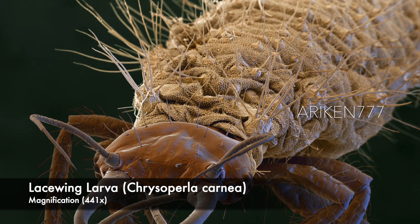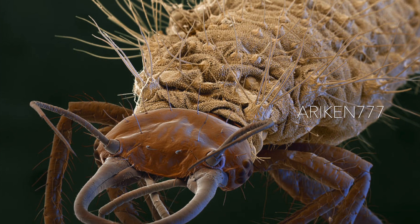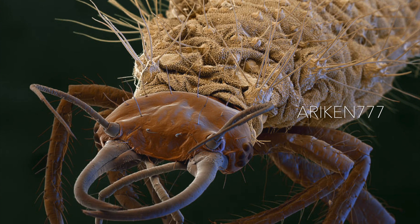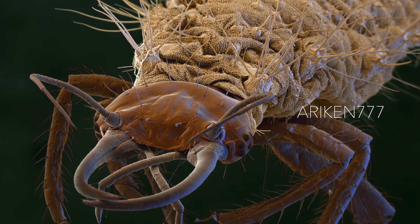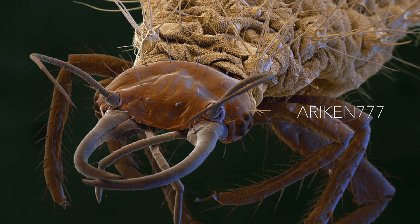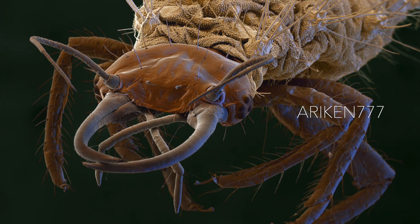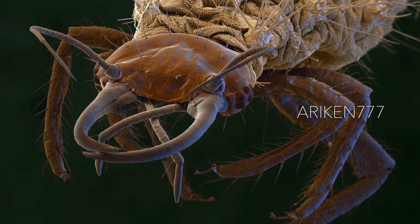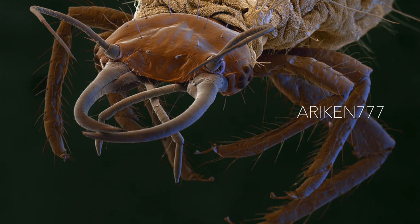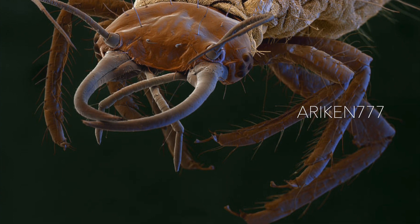The larva of the common green lacewing starts its life as a compact larva having strong sucking pincers that resemble tusks. The larva's common name of 'aphid lion' refers to the fact that although it only lives 14 days prior to entering the pupal stage, during this time it hunts and eats about 500 aphids. It does this by sticking its pincers into the aphid, raising it up in the air like a trophy, and then sucking it dry until there is nothing left but an empty shell. The larva then puts the shell onto its spiky back and, now disguised, gets past the ants that protect their aphids.